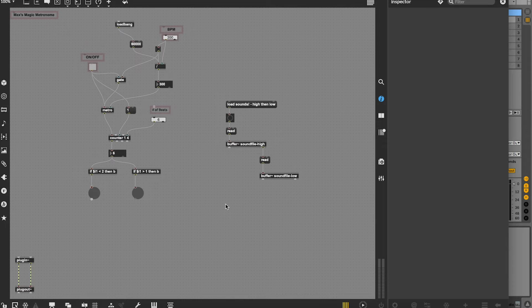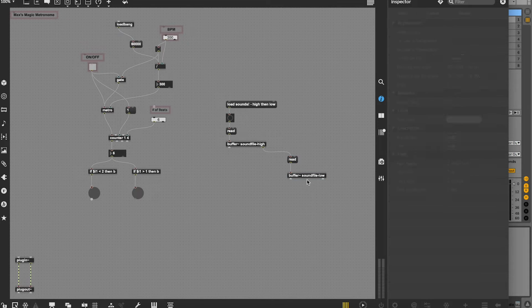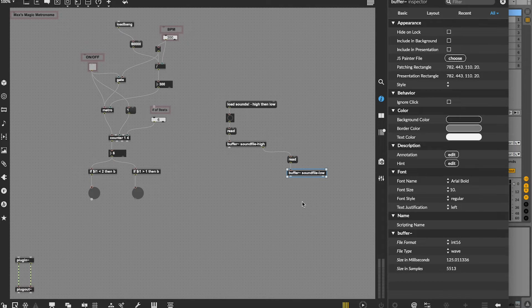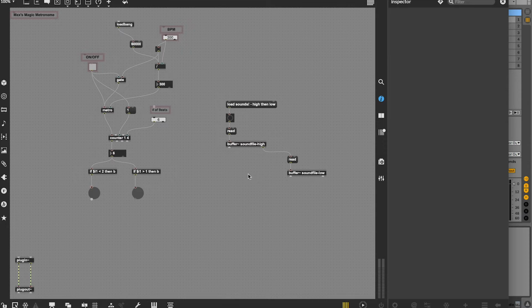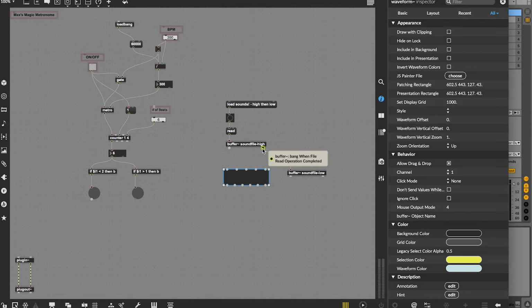So what we can do now, just to have a little more confidence that they're in there, because sure, I guess I trust the computer, but I can't really see or hear any confirmation that they're in fact in the session, we can use the waveform object. And this is basically just a little display UI thing.